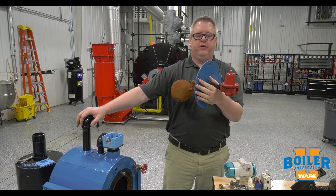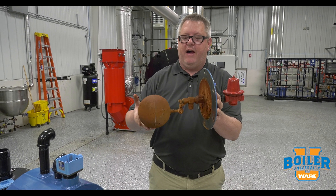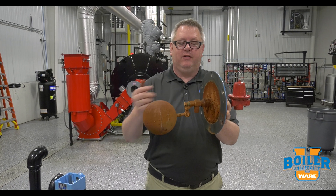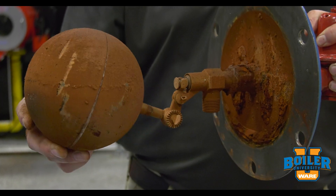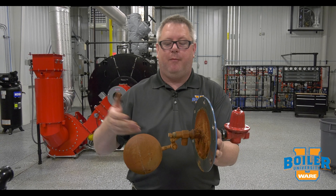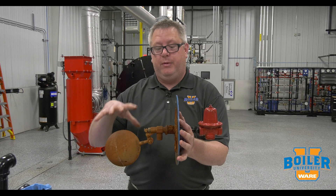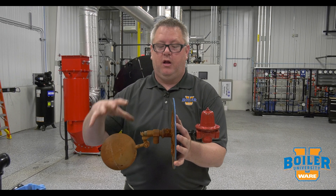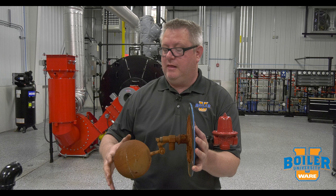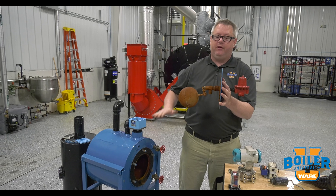Let's start with one of the simplest: a trough valve. Basically this is a float-operated valve where the valve, due to buoyancy, rises on water rise and physically shuts off our valve. This is great in that I can go to Rural King and get a replacement if I need to, but it has its own benefits and drawbacks. Typically you're not going to use this for a boiler because it's not rated for the temperature and pressure — it's just not designed for it. But we often use it to maintain level in a feed tank so that incoming water can maintain a minimum level in the tank.